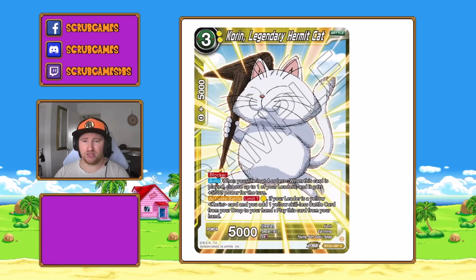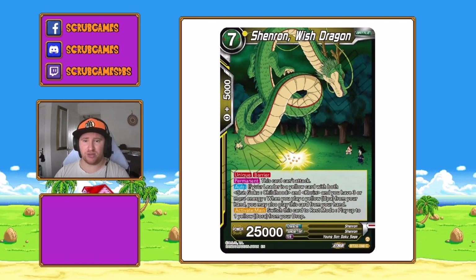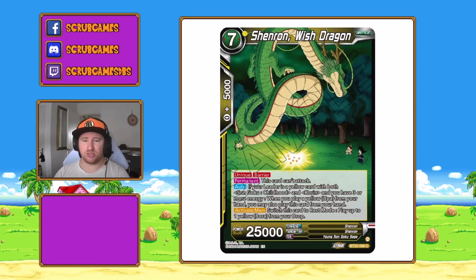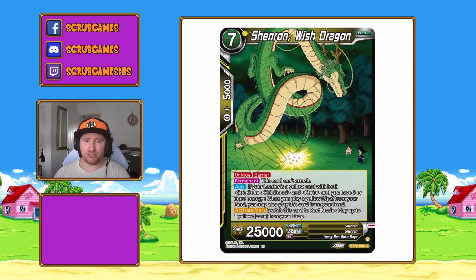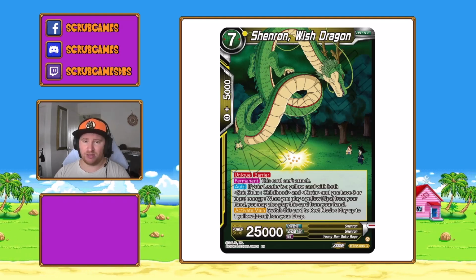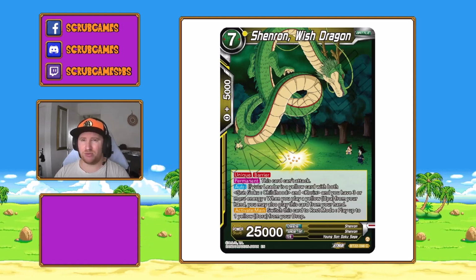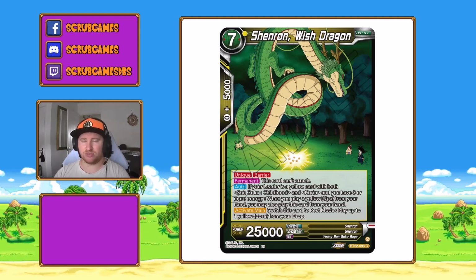Very, very interesting. And then we've got a Shenron Wish Dragon, because if you don't know about this saga, they use the Dragon Balls to wish to revive Bora. Spoiler alert there. But we've got a 7-cost Shenron Wish Dragon, 25k power, barrier and unique. A permanent, like on most Shenron cards, well, not all Shenron cards, but most.